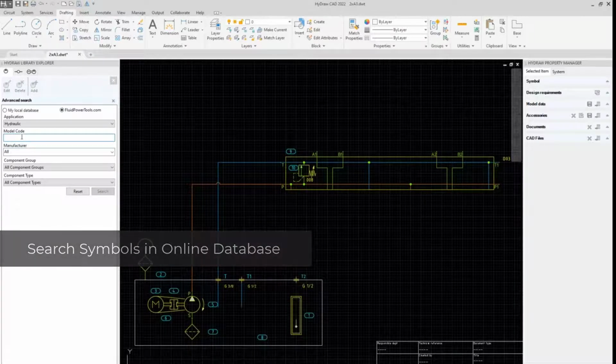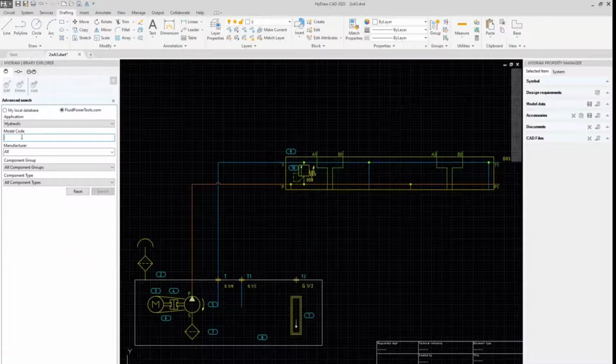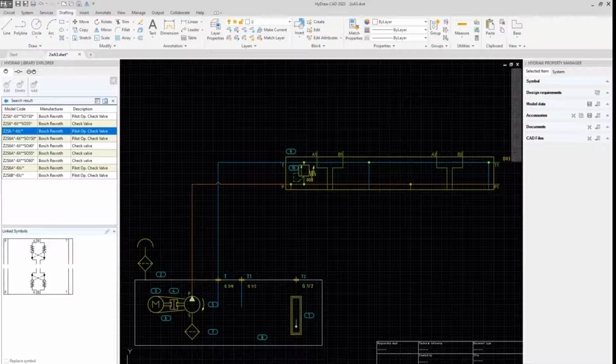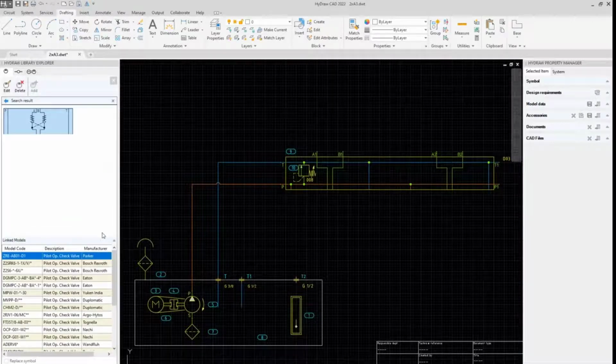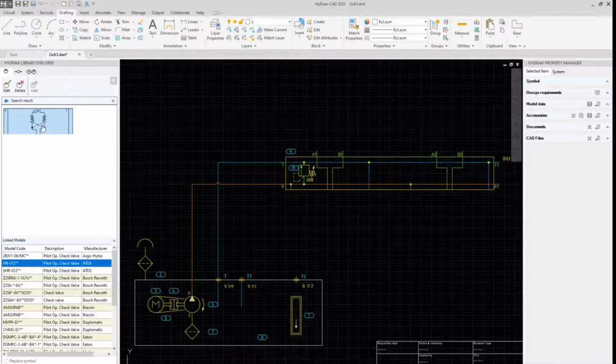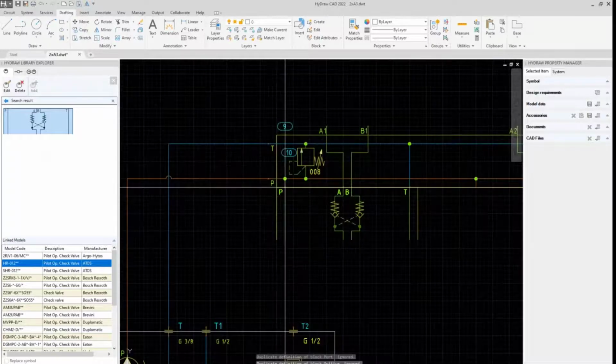I want an Ethos valve NG6, but I don't remember exactly the item number, so I will look for a Rexroth Z2S6, and I want a replacement for a double PO check valve on A and B port, and I want to show linked components for Ethos HR012. Double click and I can place my symbol in the drawing.